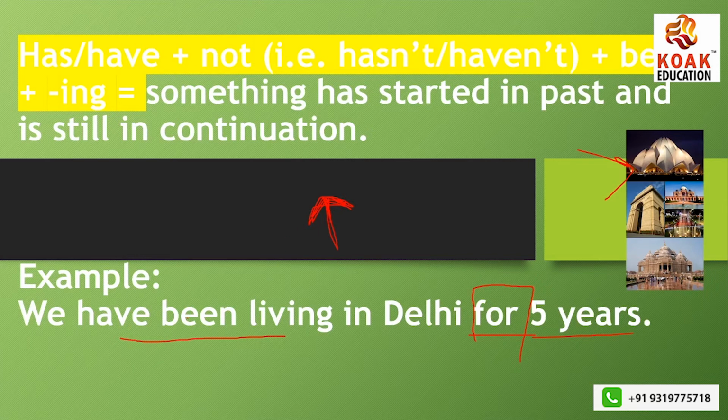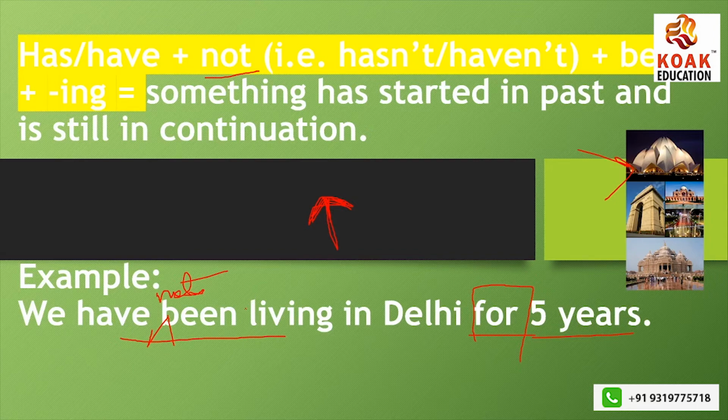Okay. Now, as I have given here, if I have to frame a negative structure for it, what do I do? So if you wish to frame a negative structure, you don't have to do anything. I have not been living in Delhi for 5 years. So it will be I haven't, okay, I haven't been living in Delhi for 5 years. I have not been living.